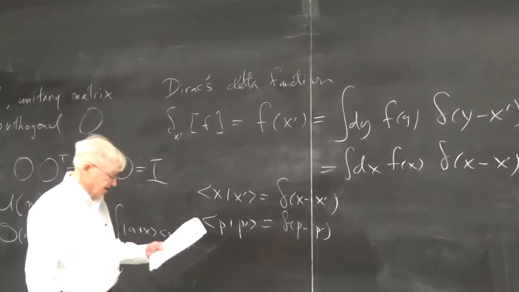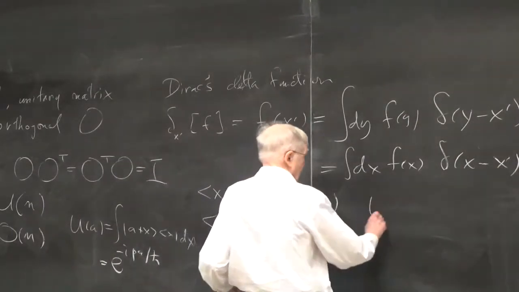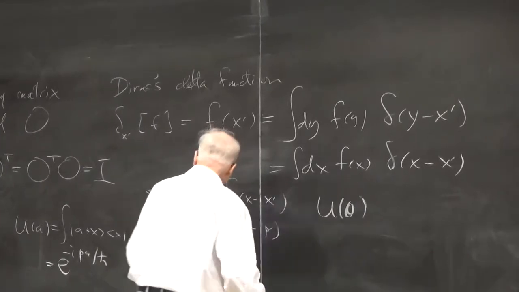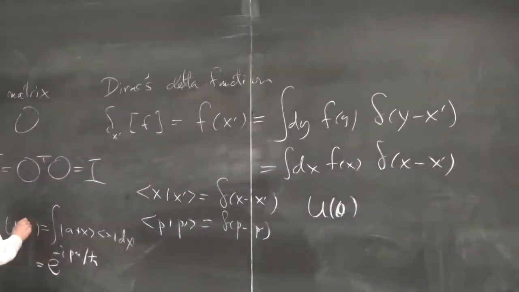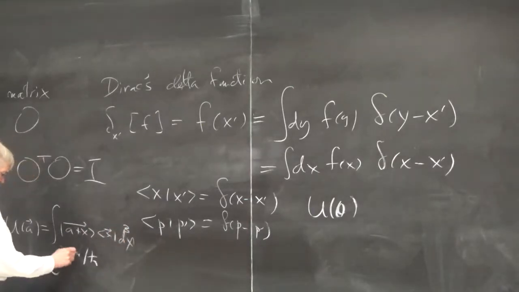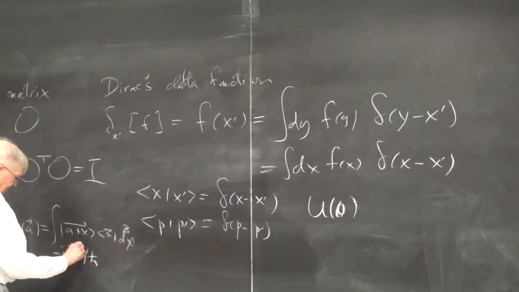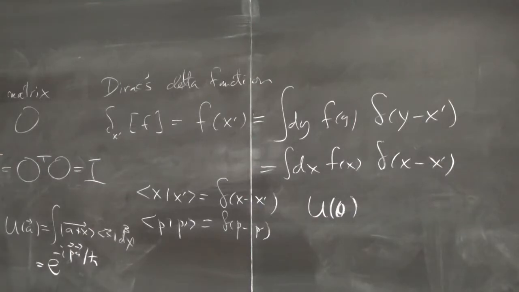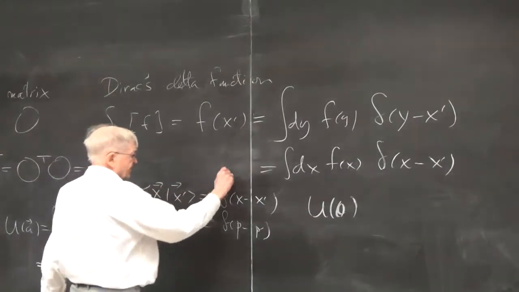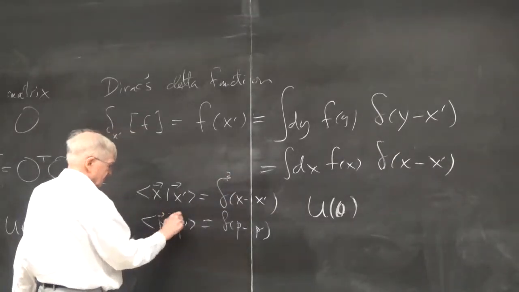A rotation operator, again in 2 dimensions. Here I was in 1 dimension for simplicity. If you want to go to 3 dimensions, of course, all you have to do is draw arrows over these, and then you have p dot a, like that. And when you have here things in 3 dimensions, then these are 3-dimensional delta functions.